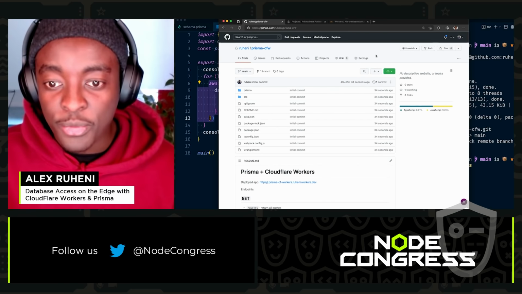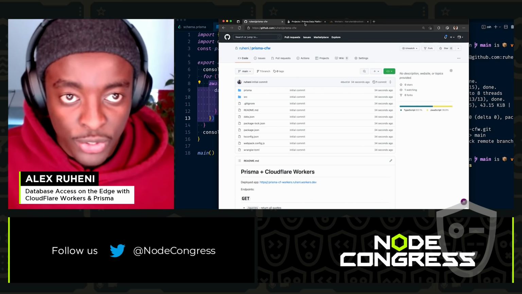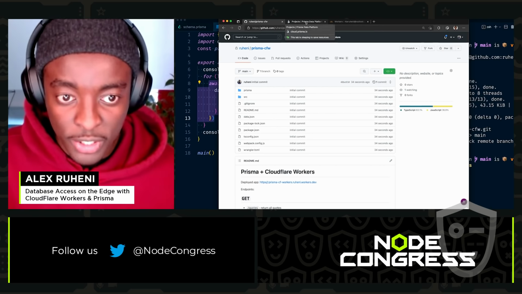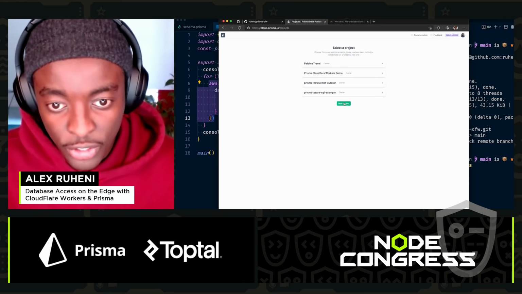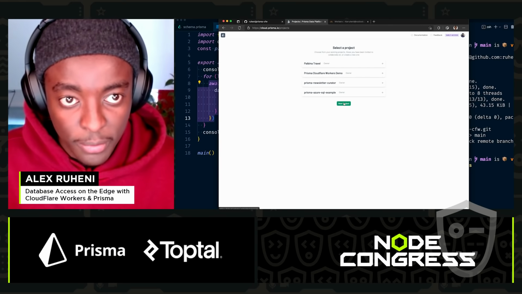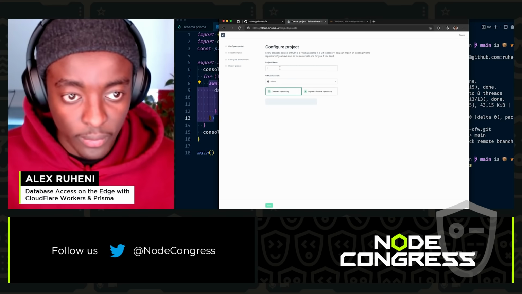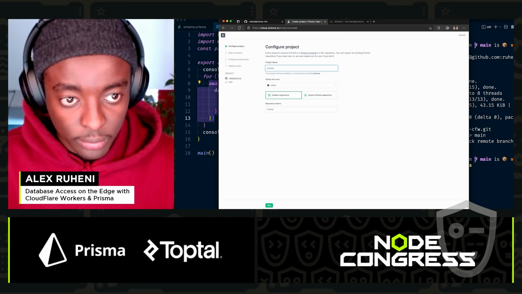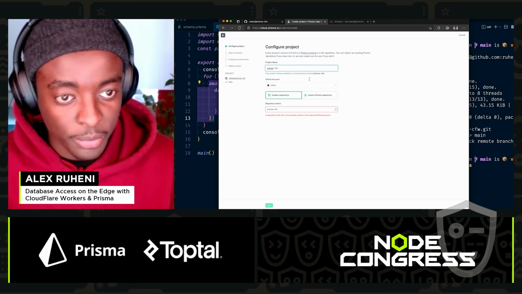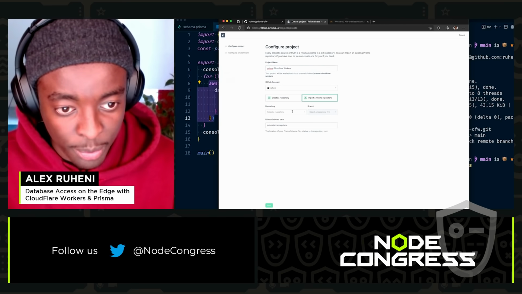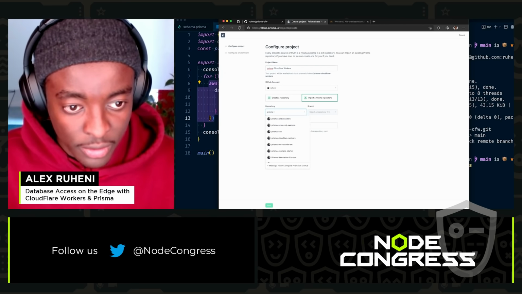Cool, that's good progress. So the next step is to import the project on the Prisma Data Platform. So I'll go ahead and click new project. I'll give it a name, Prisma CFW. I'll import the repository, Prisma CFW.